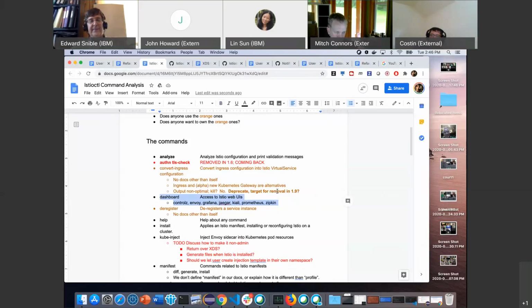So the dashboard is really helpful for people to launch these for testing purposes. But Lynn, the port-forward command will no longer work. No, but only for some of them. Dashboard Envoy runs on every pod, that's fine. And Kiali, Jaeger, Prometheus, you run those in your cluster most likely.